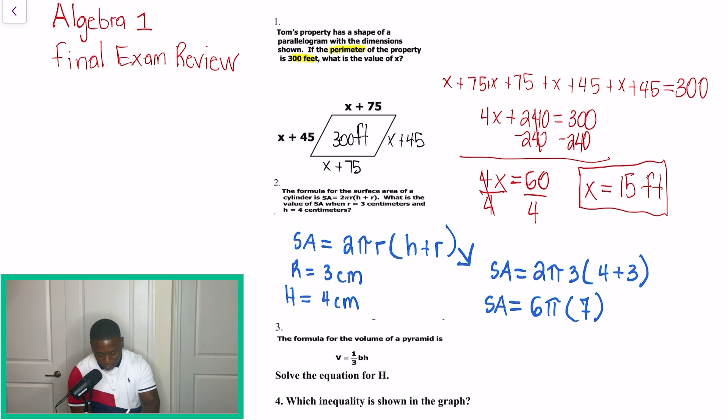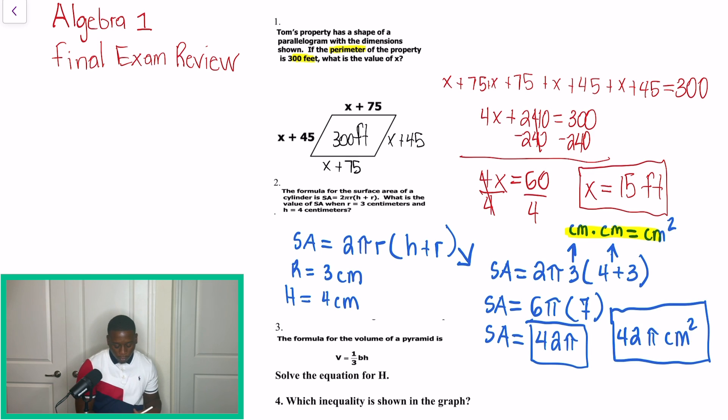And before we get to the next step, I want you guys to understand that our final answer is going to be centimeters. Centimeters times centimeters is going to give us centimeters squared. So when you see that square term, just understand what I'm highlighting right now. That is how we got centimeters squared. So now all we have to do to get the surface area, we're going to do S of A is now equal to 42 pi. And we could leave our answer like that, but if your teacher wants you to leave it and have the units included, we would just have 42 pi centimeters squared as an answer.